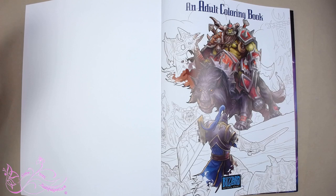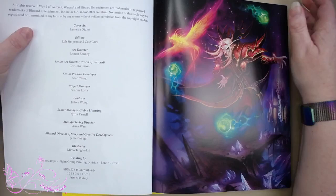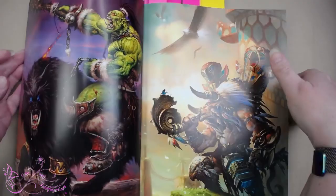Here's the link for it as well on Amazon. So let's do a quick flip through, shall we? This is by Blizzard Entertainment. Blizzard are the people who created the World of Warcraft game. At the start of the book, a little bit of a reflection from my lights there. There is a couple of images in the book that are already coloured. So original artworks by them.